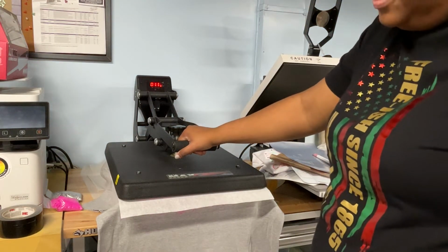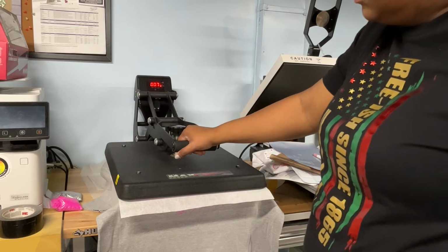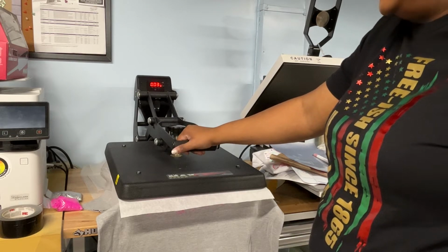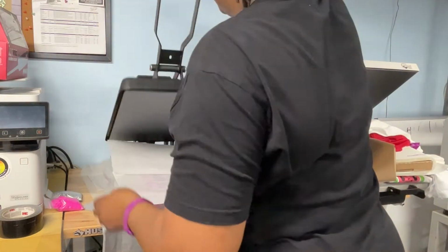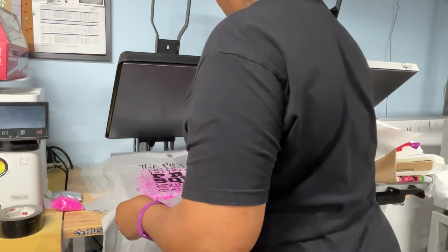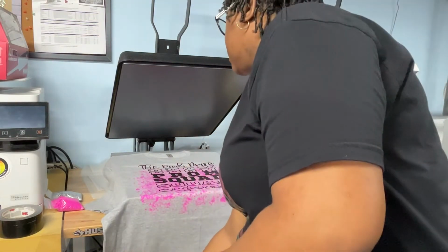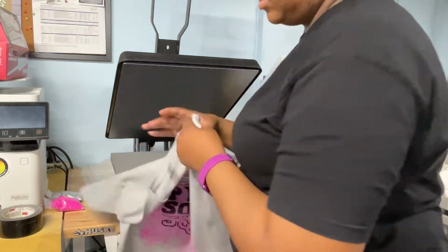Whew. I think I have my heat press set to 15 seconds and it's on 3... I know in a second I can tell you. I have it set on 313. My press seems to get pretty hot, and so that's why I have it on there. Okay, so not bad.